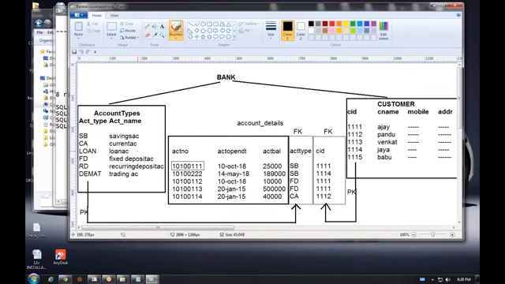If any account type has a customer, suppose SB has this customer and this customer, then display the customer name. And 114, who is that customer? Customer name and corresponding account numbers and also corresponding balances.